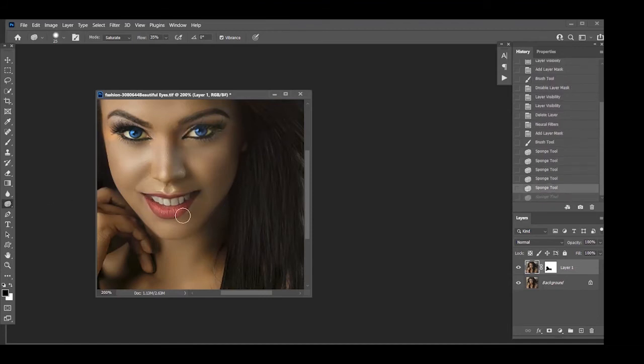Now, if I wanted to whiten the teeth, I could do it a number of ways. One is I could dodge the teeth, but then I may be overlapping something else. So if I make a selection with the quick selection tool, that's one way. I'll show you another way in a second. And just select the teeth. Once I have the teeth selected, I can do a number of things.